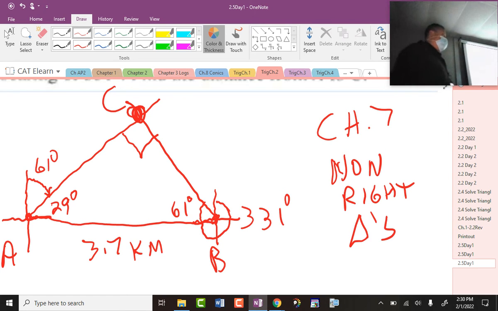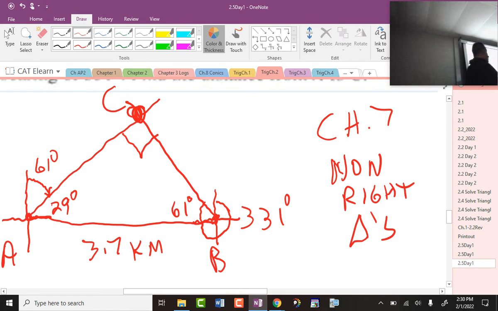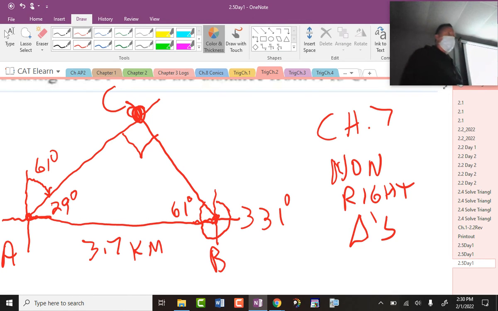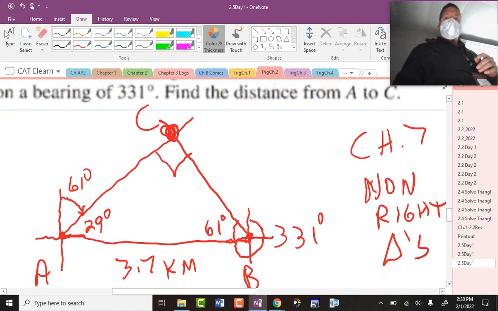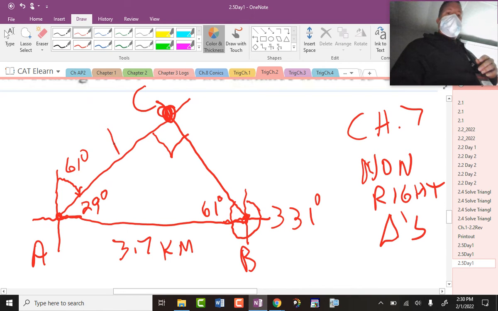But that's what you're going to see. At least we'll get it's really not that hard. It's actually a nice little chapter. But now, when we get into non-right triangles, you're really going to have to know how to do bearings because you will not get right angles, and you're going to have to do math in order to find what that angle measure is there. But we kind of had to do math anyway to get that one. So that's one way of doing it. And I guess we have everything we need. I guess I should have read: find the distance from A to C, which is B.